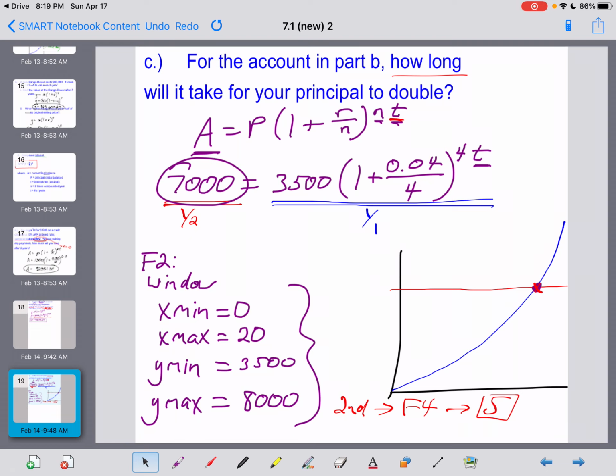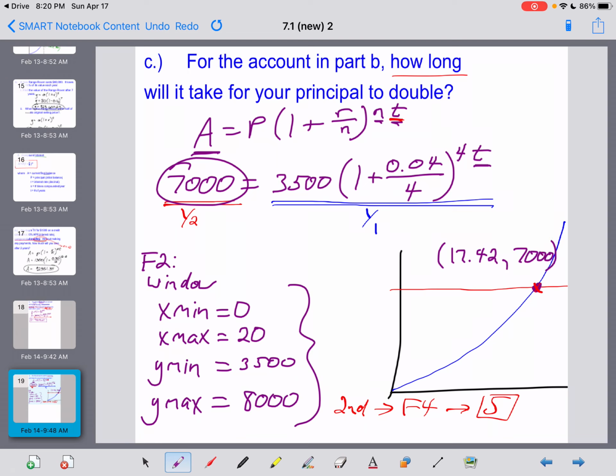Let's make life easy again, guys. We're just going to hit enter 3 times. So enter on the second curve, and then it asks for a guess, and I'll hit enter again. It now tells us that the intersection right here, let's jot this down, is 17.42, comma, and not surprisingly, the Y value there is 7,000.